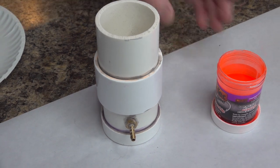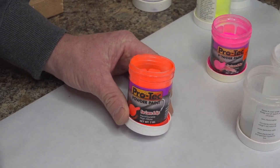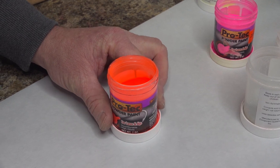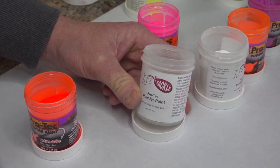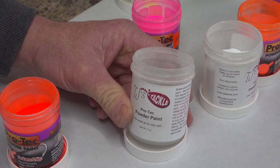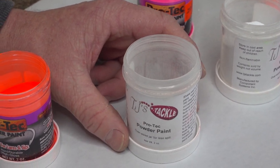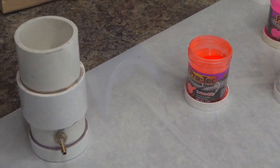So what we're using for powder coat is Pro-Tech. You can get this anywhere online, Jay's Sporting Goods. A lot of outdoor stores sell powder coat. Another real good one is TJ's Tackle. It's an online store right here in Michigan, and they carry a lot of accessories, your jig hooks, and a ton of colors. So we'll fill these up and we'll show you what to do.